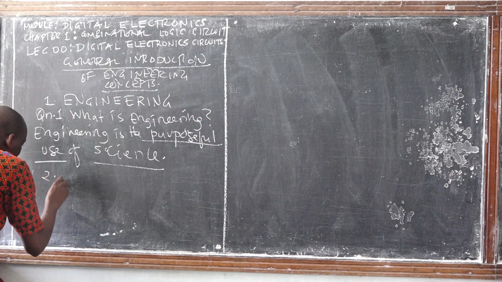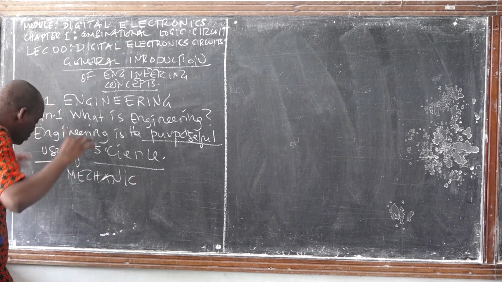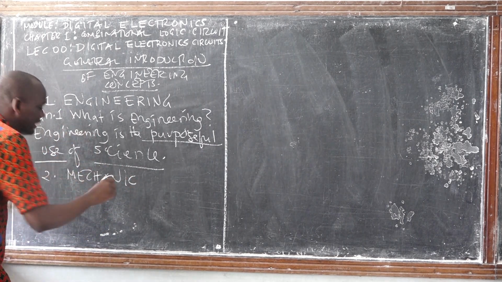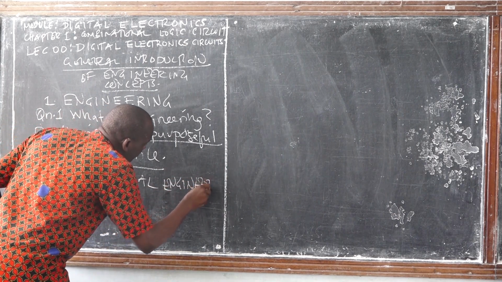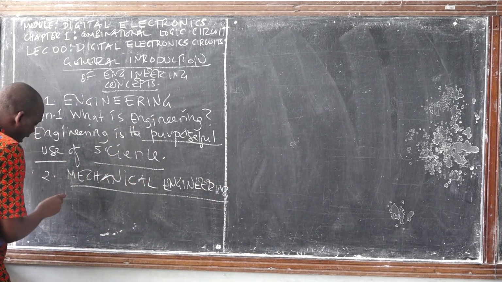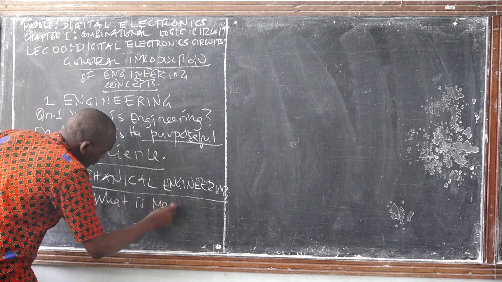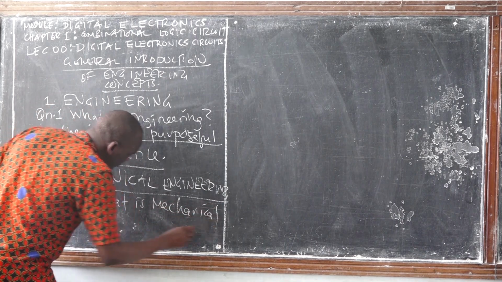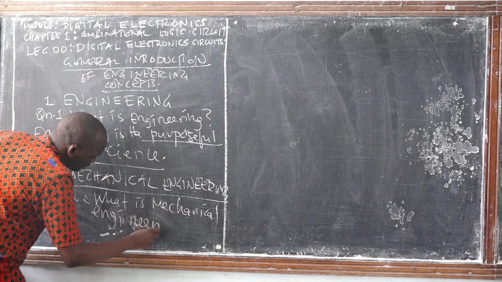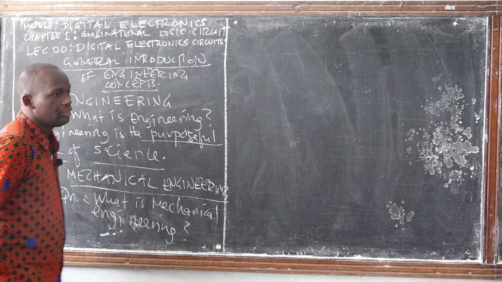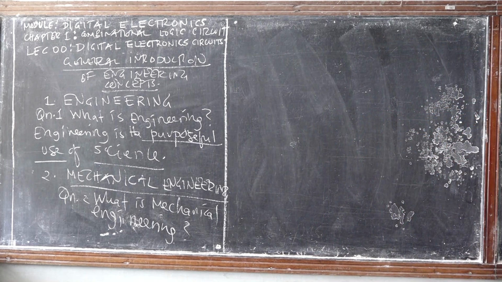Well, then number 2, we have mechanical engineering. I will bring you to digital electronics. You should not worry, but let me build something in your mind. We have mechanical engineering. Then we have a very interesting question 2. What is mechanical engineering? What do you understand about mechanical engineering? While you are writing that question, what is mechanical engineering, let me just remind you.